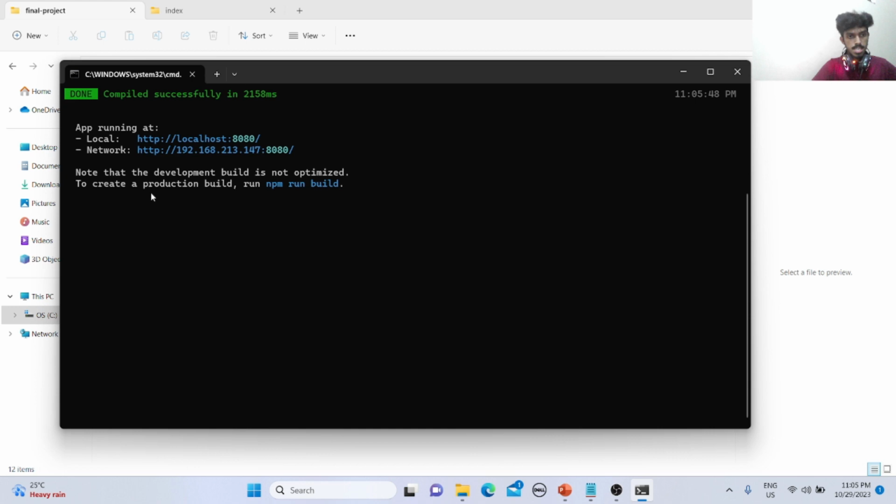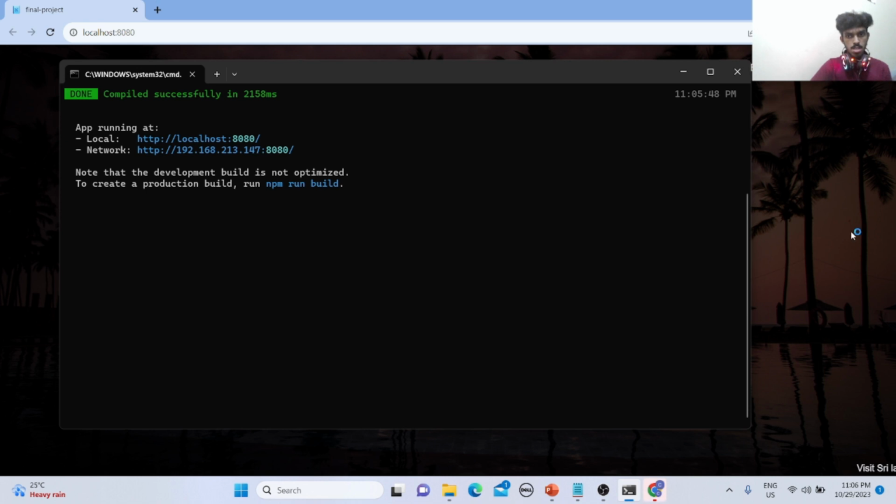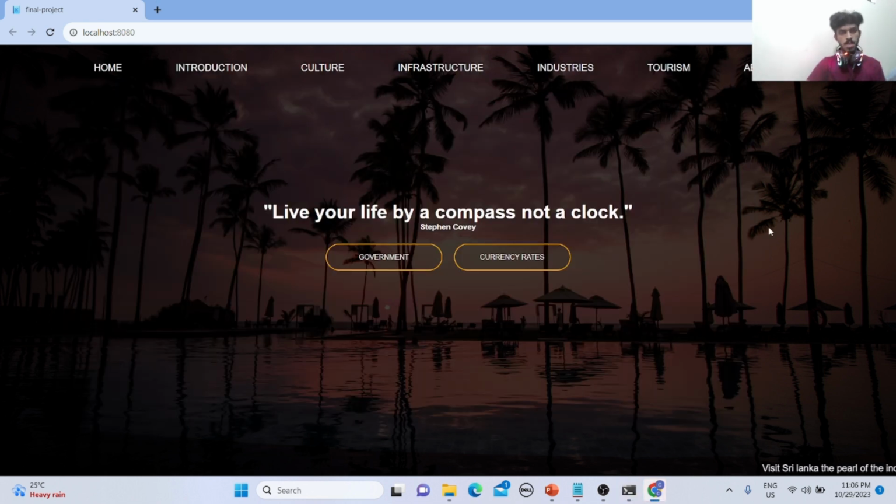There are two links here, local and network. Let's open localhost with control and press escape. So this is the website with the use of Vue.